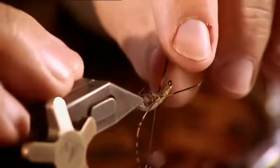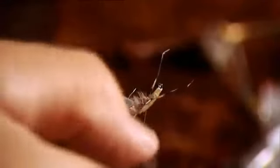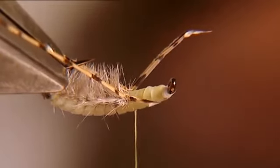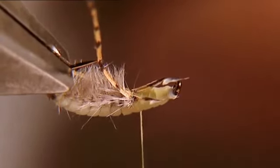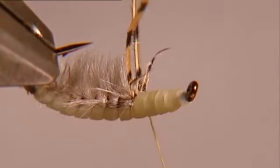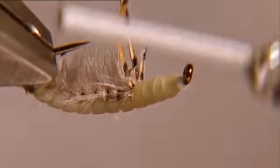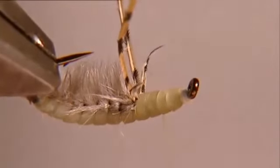Then when you've got them sighted correctly, all you do now is just get hold of the tip of the fibre and just drag through to set the leg length. Do the same on this one. And then once you're happy with the position, you just pull on the thread and up come the legs. Because what you're doing is you're crushing it into that yielding material, this latex. And then you spiral forward into the next groove, keeping tension on your bobbin.